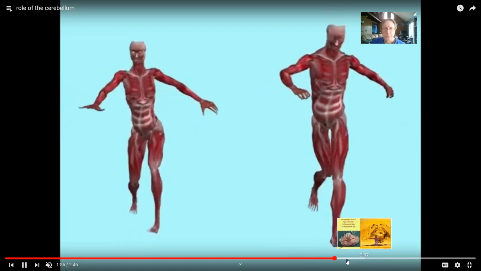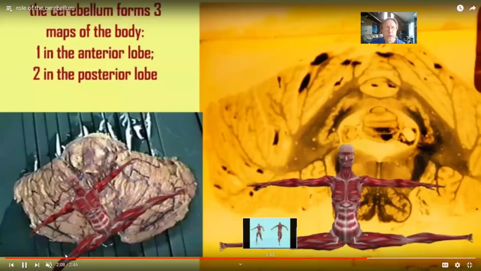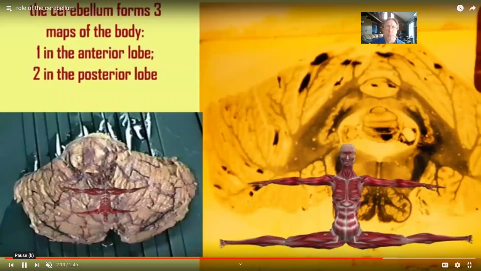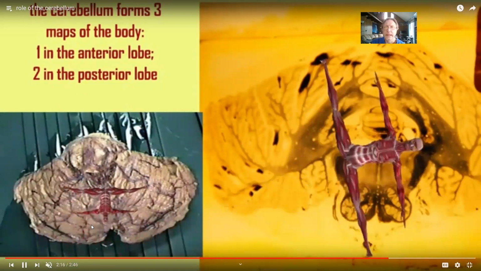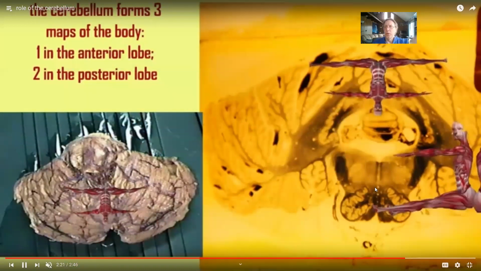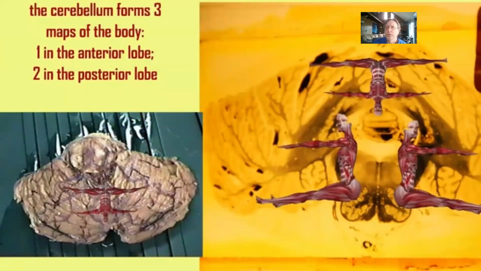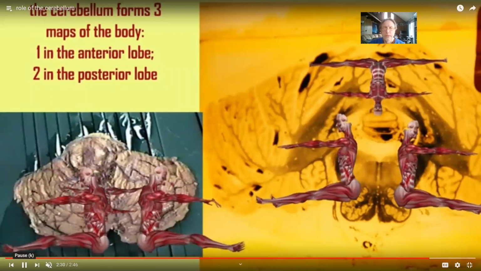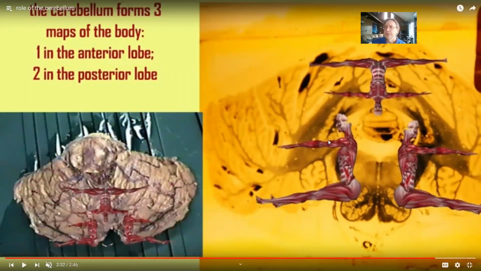And just one last thing, I like this picture. If you look at the cerebellum, actually, the cerebellum makes maps of our body, one in the anterior lobe and then two in the posterior lobes. So when we move a part of the body, or we ask, where's my elbow, where's my forearm right now, our cerebellum is mapping this. So in the cerebellum, there are little maps where the cerebellum knows, like, oh, my elbow is here because these areas are telling me about the elbow.